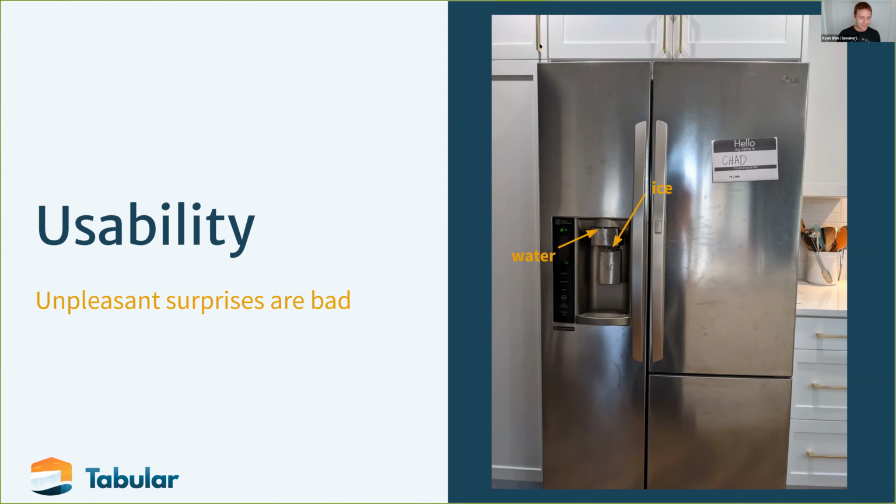And we actually have to warn people every time they come over to my house, including people that just haven't been there in a couple of weeks, that if you don't put your water glass in a different location after getting ice, well, it's going to spray water on your pants and the floor, and I'm going to laugh. But this is a terrible usability experience, right? Whose idea was it for ice and water to come out of completely different places? And not only that, the most unintuitive place for water to come out.